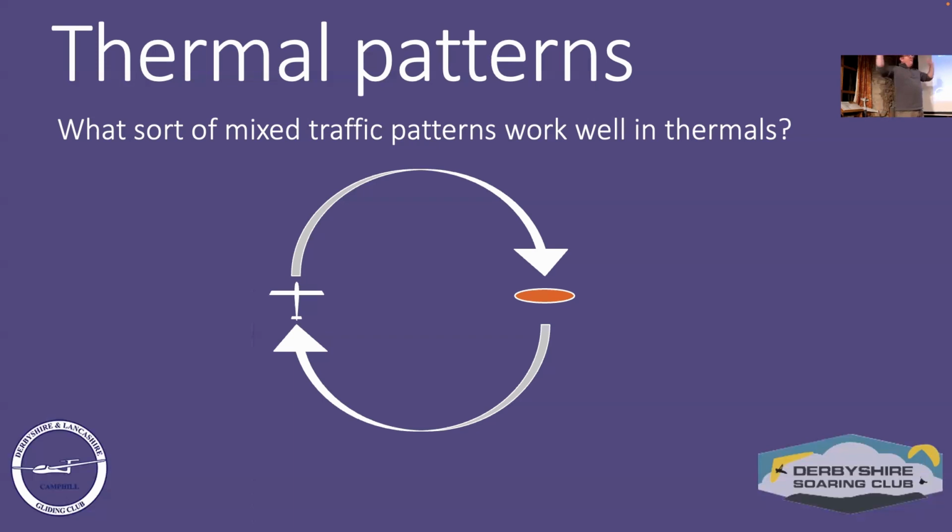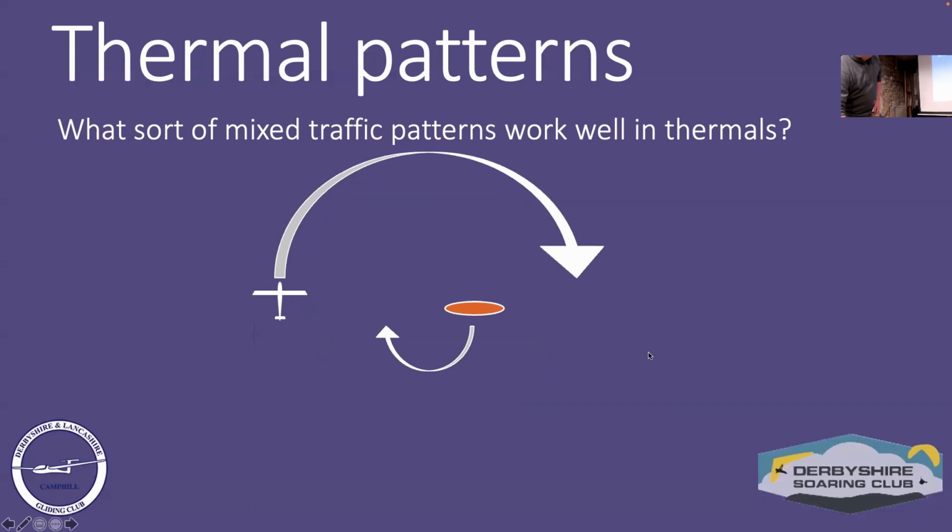We don't tend to do it because we're hanging onto the strings. You do kick your legs. Yeah, sometimes people kick their legs, don't they? You can't really see if they're kicking their legs in a pod now. No, you have to lift it out the top. So I think we've all decided that probably doesn't work too well. And in opposition, this is probably the pattern that does work rather better.